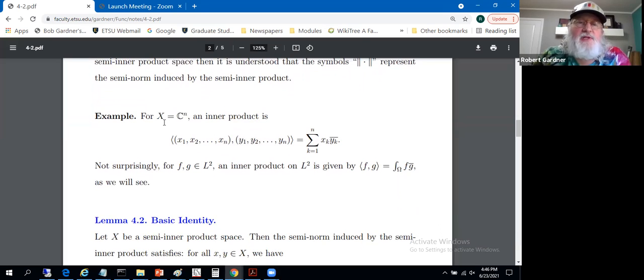For C^n, we take the linear space to be C^n, so complex scalars in n dimensions. Then the inner product of an n-tuple of complex scalars with a second n-tuple of complex scalars is the sum from k equals 1 to n of x sub k times y sub k conjugate. So you have to conjugate the components of that second vector. And that conjugation with the second vector will yield the conjugate linearity that we were talking about before. If we were to deal with R^n, we could do a similar thing, but we wouldn't need the conjugate because there's nothing to conjugate if we deal with real numbers.